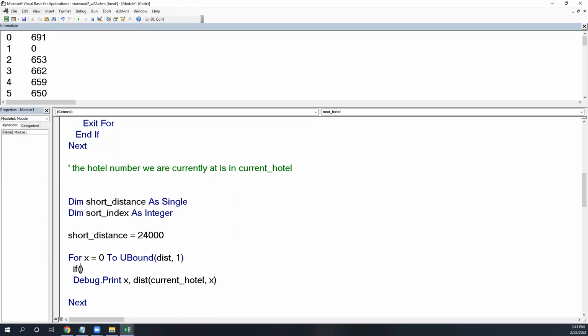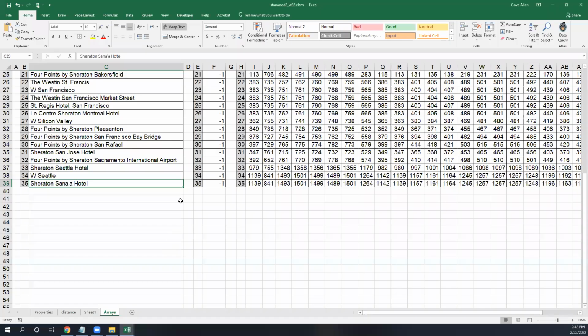And what do we have? Whoops. We have been there. If been there X, I'm going to send X down to my been there function. I'm going to ask, have I been to X? The first time through this loop, X is 0. I'm going to ask, have I been to 0? What's the answer at this point? I have not been to Hotel 0. Right? What's Hotel 0?